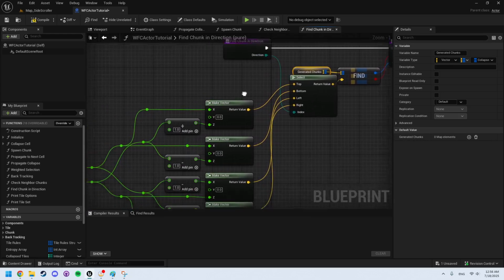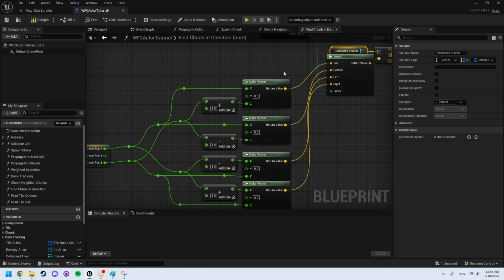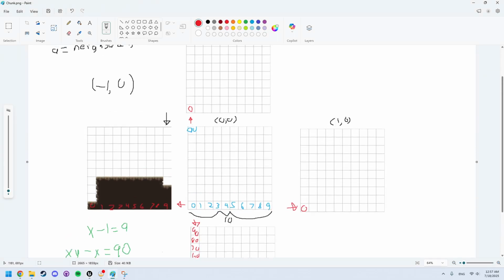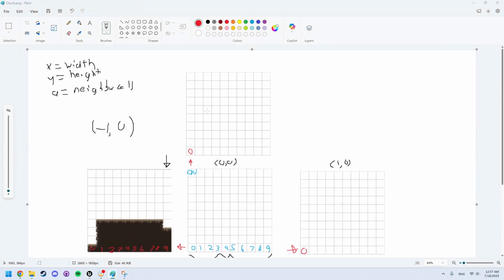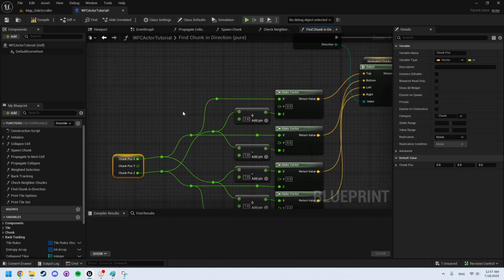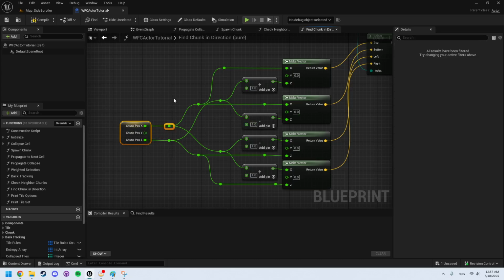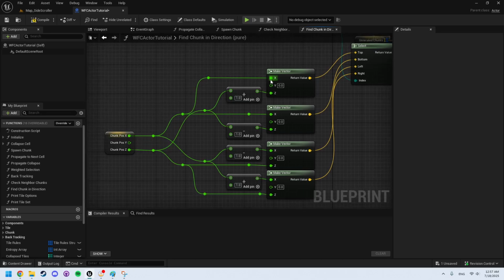The select in the top direction will just be the top neighbor chunk coordinates. So if we're starting at 0, 0, we're at 0, 0, we want 0, 1, and that's done by getting our current chunk's position. Coming up here, sorry, this is a little bit a scary thing. I kind of thought it was fun. Um, we're going in the chunk x direction, making a vector out of it, and then adding one to the z direction.